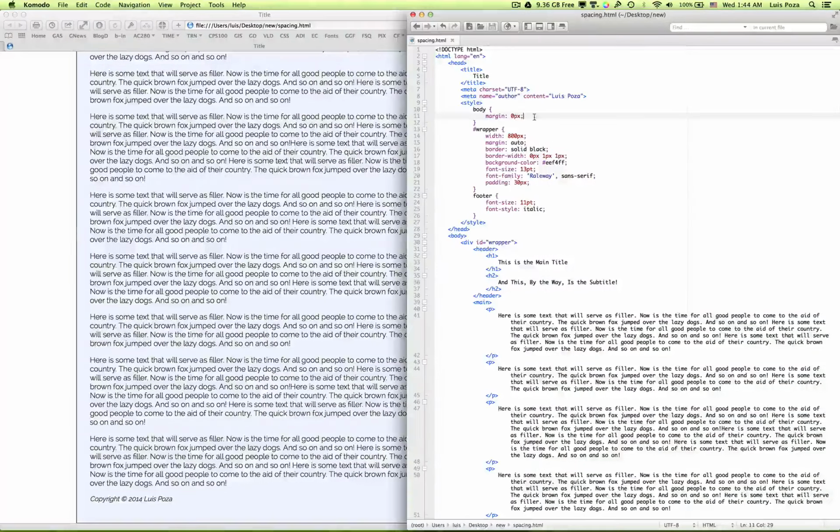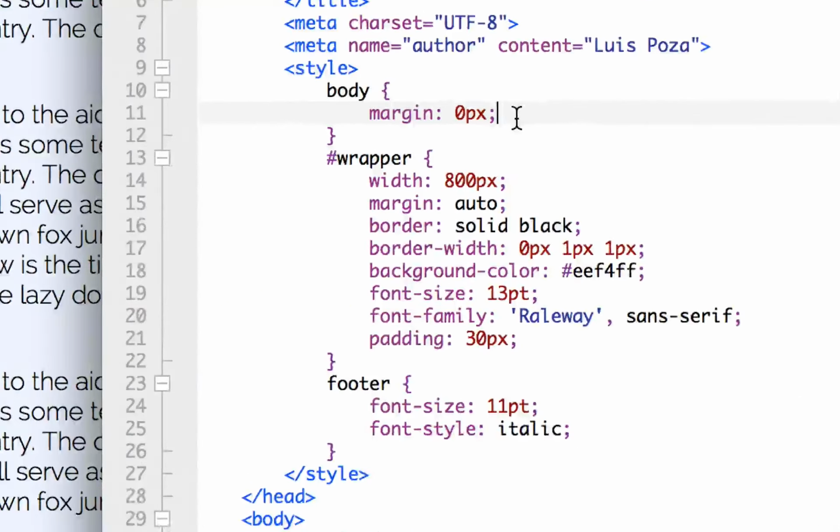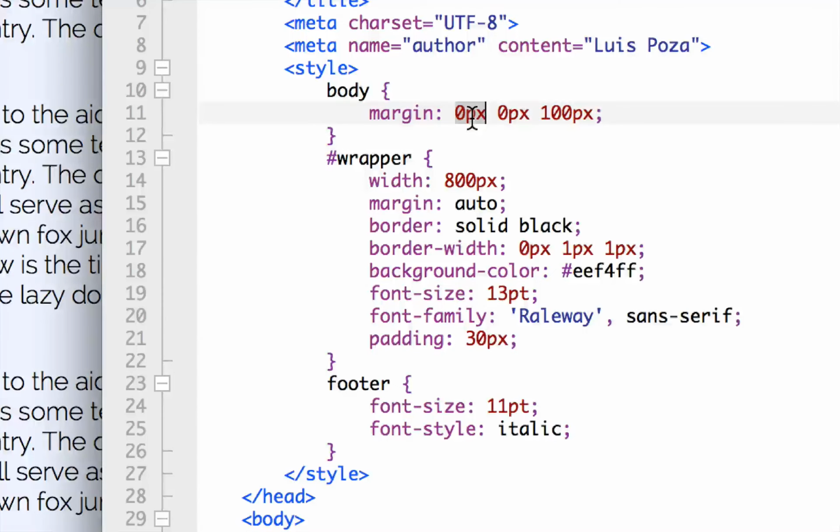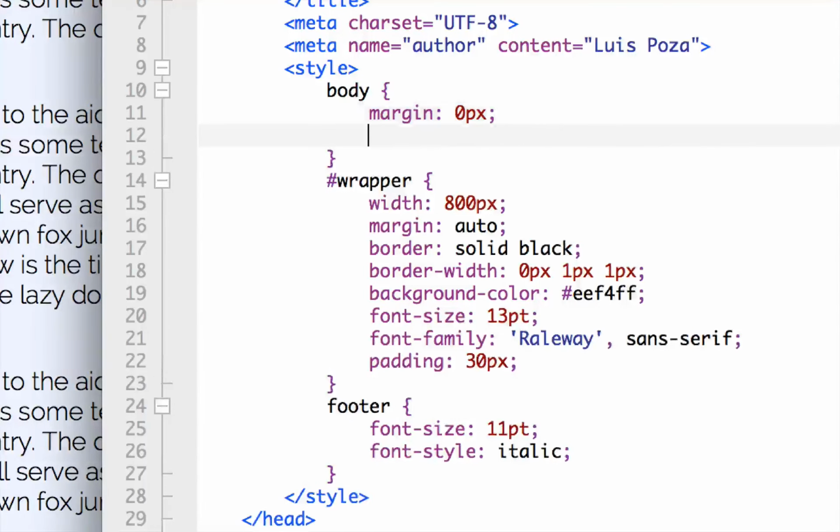Now, you could do that by putting a margin for the body. You could say margin bottom. One way to do that would be to say 0 pixels, and then say 100 pixels. So this means that there's no margin at the top, no margin at the left and right, but there's 100 pixels at the bottom. Another way of doing it, maybe a little bit more simple, is simply to add padding.